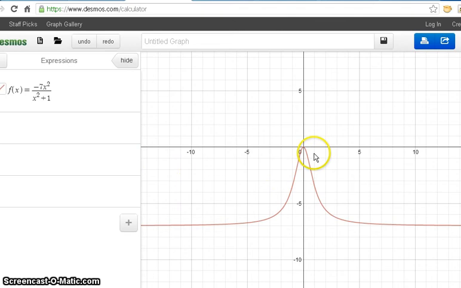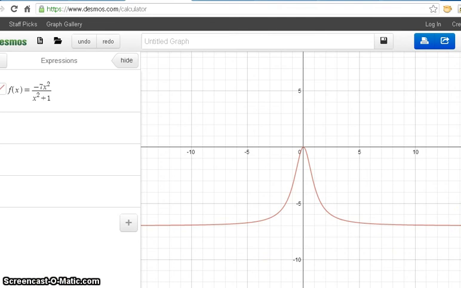Now I know some of you may say, well, it also will never cross 0. And I can understand why you would say that, because the maximum of this graph is at 0. But it's not that we have an asymptote at 0, because as you can see, the graph of the function approached the axis and then went away from it. That's not necessarily an asymptote, it's just a maximum. It went from increasing to decreasing. But what makes the horizontal line y equals -7 an asymptote is that the graph keeps trying to get closer and closer to it, but it never really crosses it. Whereas at 0, it goes up and away from it. But on both sides of the graph, as the graph gets closer to y equals -7, it will never ever cross it.